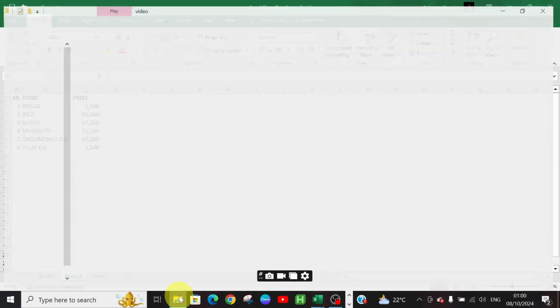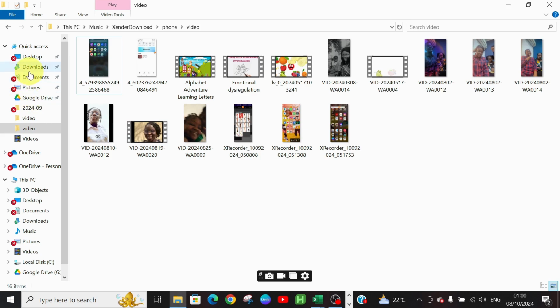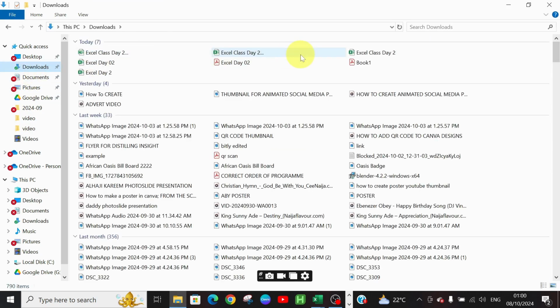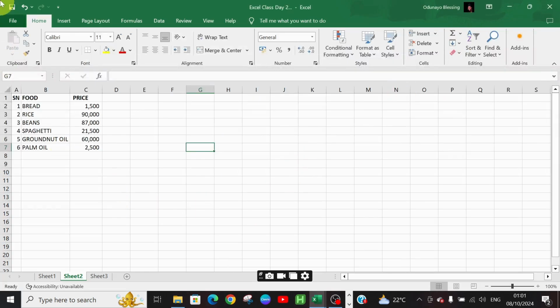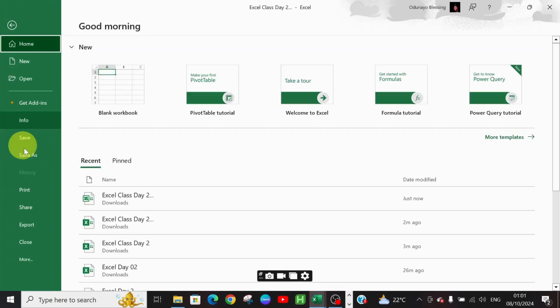If we go to our download, you'll be able to see from our download, look at this icon here. This is for 2019 that I'm using, while this is 2003. You see that it's different from every other one that has been previously saved. Now, another thing that I also want to bring to our attention is that we can also save this as PDF.